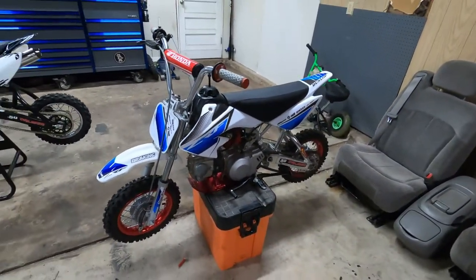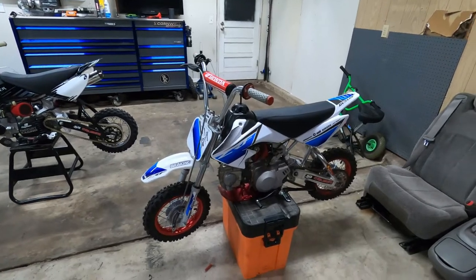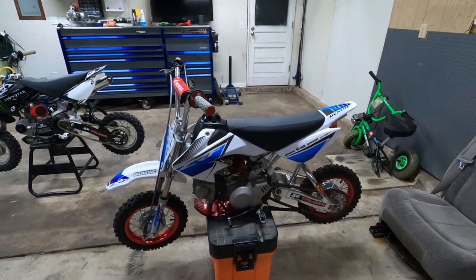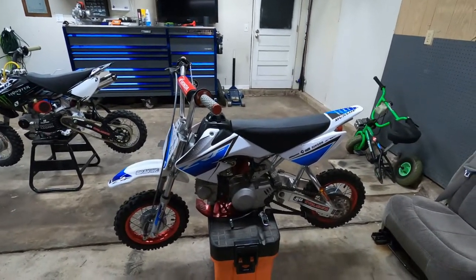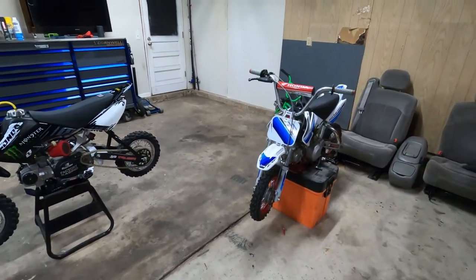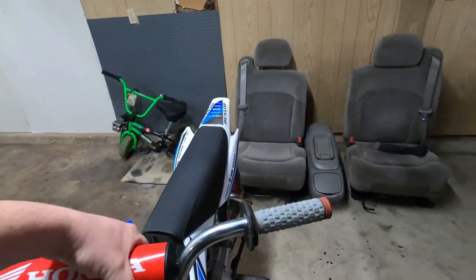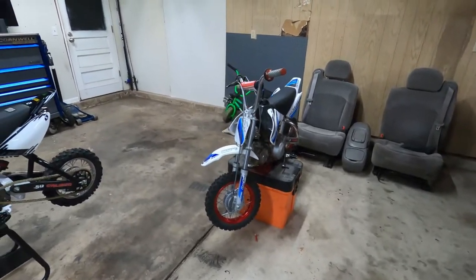On this other XR50 I don't know what we're doing with it yet. If I do anything it'll probably be a T-Bolt basic 88cc kit - no race head, no race cam, nothing crazy - just need it to have a little more power to keep up with the other ones. If we keep it, my wife will probably ride it. She's never ridden a dirt bike before, so I think starting on the stock 50 would be great. We'll let her try it out and see if she likes it. If not, I really want to get a shifter cart - a 250cc two-stroke six-speed shifter cart - I've always watched races with them and would love to give it a try.